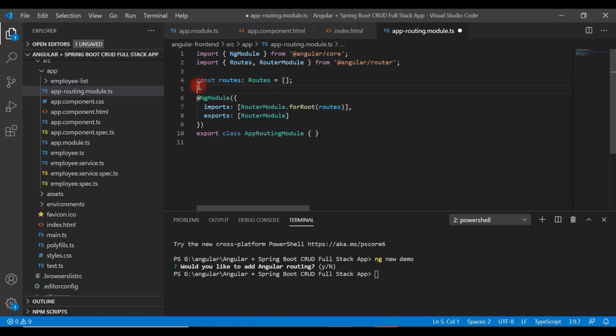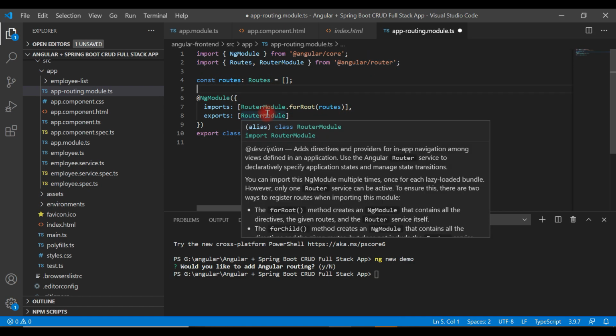Look here, we have defined a constant routes array, and inside the array we configure routes, and each route we configure as an object. This routes is of type Routes, which is from the @angular/router package. So this is the second step.